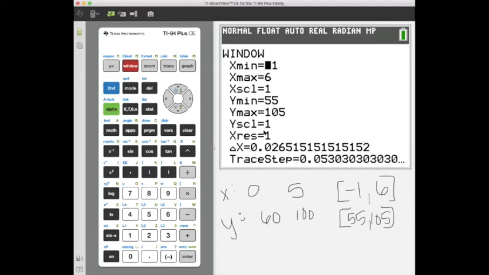Okay, if you decided that you want your window to be from 0 to 5, that's okay. You'll be able to see everything. If you want your window to go from 60 to 100, that's okay. You will see everything. The problem with that is when you graph it on your window, there will be a point that is on the very edge of your window. I'll show you what that looks like. But first, let's see if our graphs look the same.